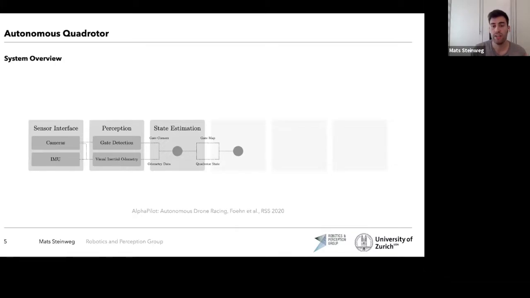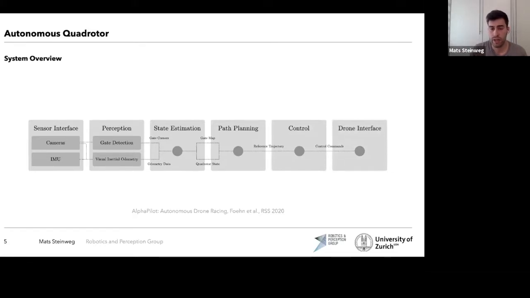So we know where our drone is, how it is oriented in the world, and where it is relative to the gates. The next step is the path planning step that takes this information and actually plans the trajectory of the quadrotor that we want to execute. This is then outputted in the form of a reference trajectory that is fed to the control component of the pipeline. In this control step, the reference trajectory is used to compute the actual commands of the rotors of the quadrotor platform that have to be applied in order to follow this trajectory as accurately as possible.